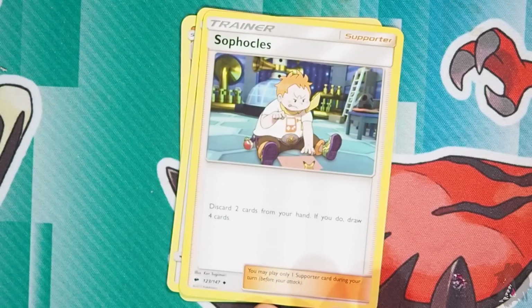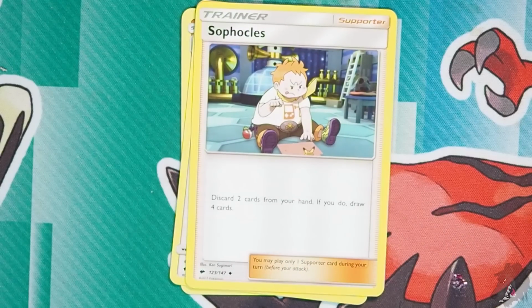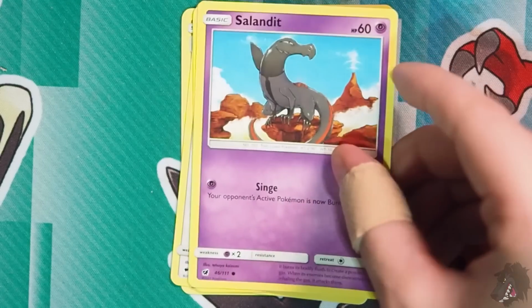So you basically lose 3 cards because you've got to play the card, then discard 2 cards, but you do end up gaining 4 cards, so you probably gain 1 card in the end. Losing 3 to gain 1 is still worth it because you get rid of 2 cards that you may not need, and potentially draw 4 cards that could be game-changing. And I just bit my tongue, that wasn't very nice.